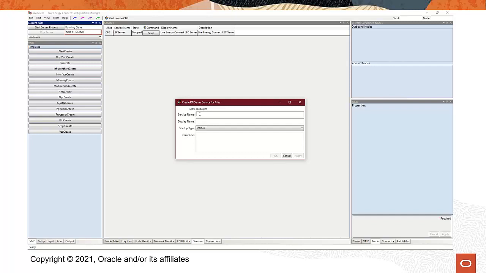In the service name field, I'll type SCADA Server. When typing a service name, use a name that does not include spaces. This name will be used to register the service. In this display name field, which can include spaces, I'll type Simulated SCADA Server.